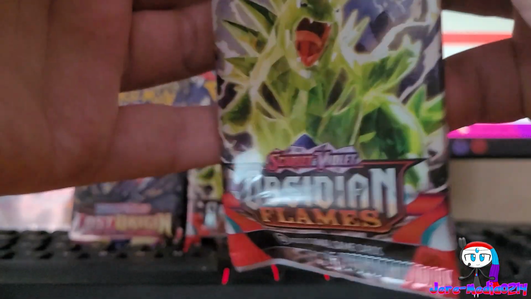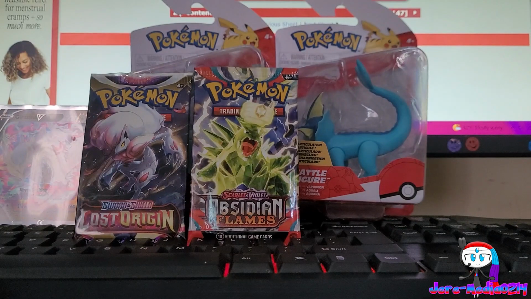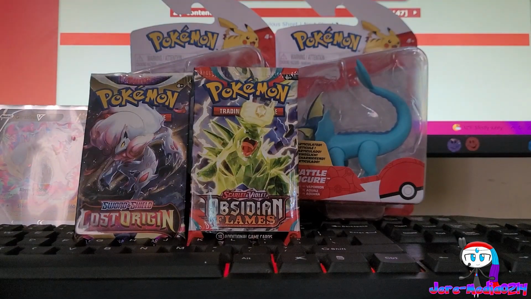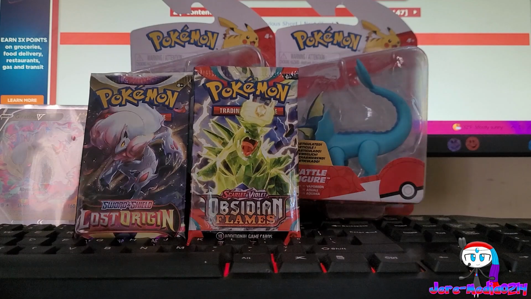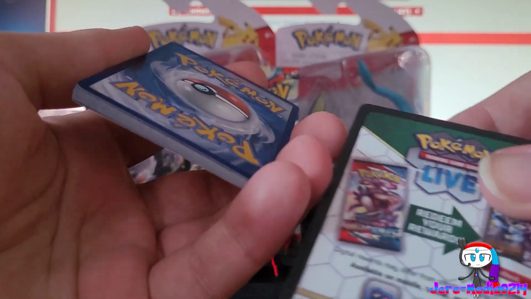This is one of the newest and most recent sets that they just added into the Scarlet and Violet series. Here's the question. Which Pokemon do you think it would be cool to have on your team? My guess would be maybe a Meloetta, if it actually has some good stats, since it returned in the Home update. So yeah, here's the code card.